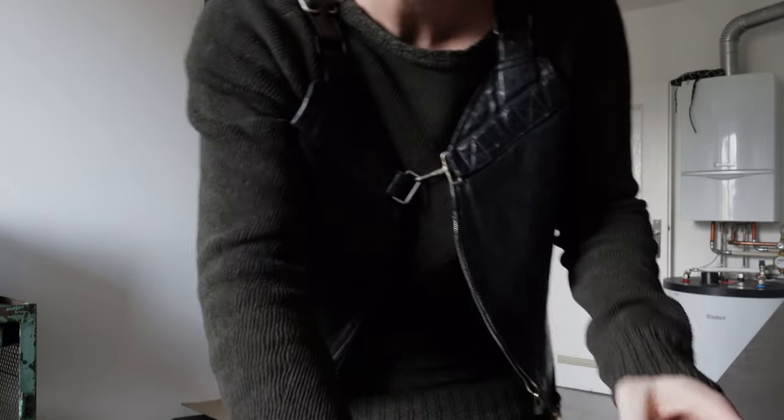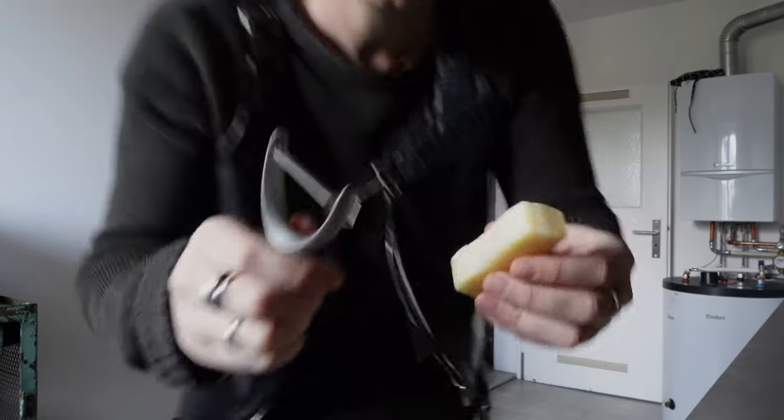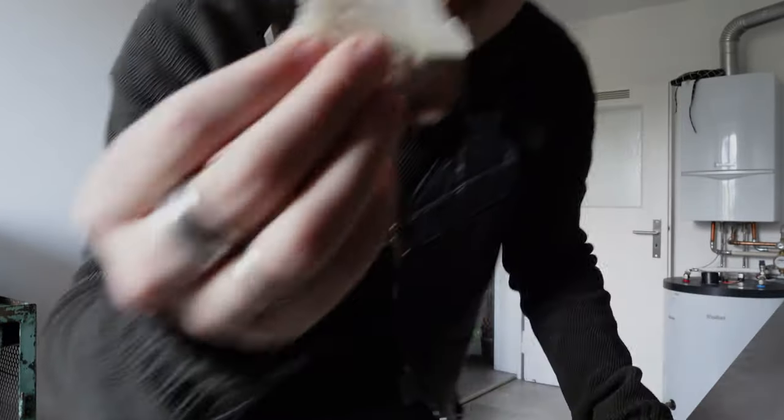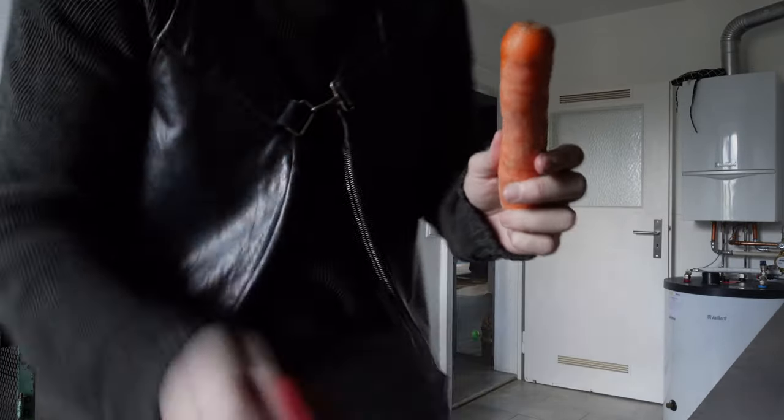The westbag really comes in handy in the kitchen as well. Let's say you have some parmigiano for your pizza — you can quickly access all your tools from your westbag, shave some lovely parmigiano. Everything you need in the kitchen you can basically keep in your westbag. For example, if you want to cut a carrot, you can just go ahead and cut it. Obviously this is more of a joke, but it kind of makes sense to keep your essentials in there — though I probably wouldn't recommend putting a knife in there.